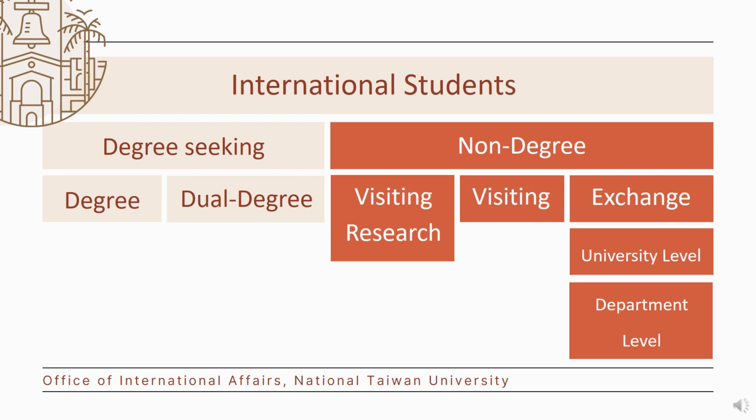The exchange students only have to pay the tuition fee of their home university. They don't have to pay NTU tuition, but they have to pay the NTU internet fee, which is 400 or 600, depending on their circumstances. So remember, for exchange students, they need to pay the internet fee only, okay? And the payment is the same. They have to print out the tuition fee payment sheet, and it will state that they only have to pay 600 or 400 for the internet fee. So this is for the exchange students.